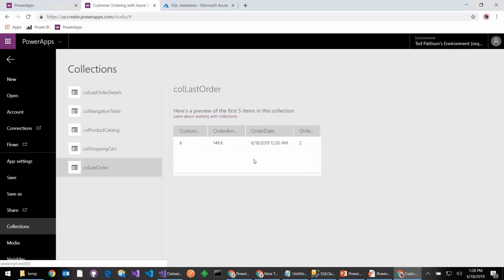What you can see is that when you call patch, it gives you a return value, which is a record, or possibly multiple records. In this case, it's going to be a single record. And one of the things that you're able to see inside there is that customer ID, which is important because now we have to write the child records with that ID inside there.